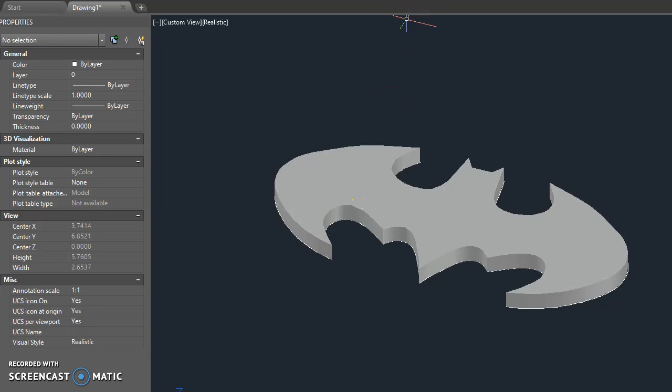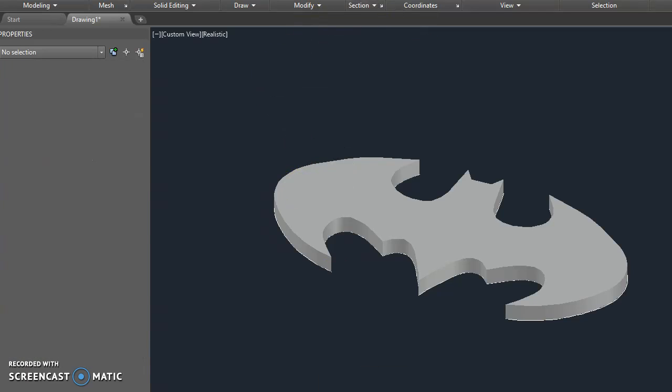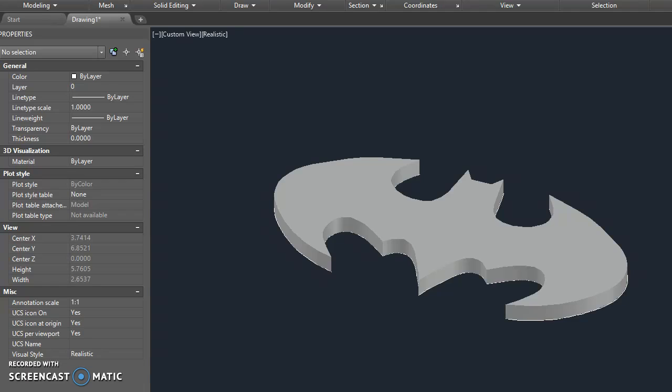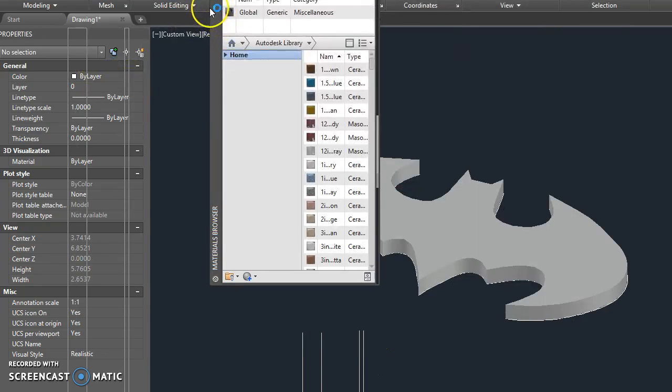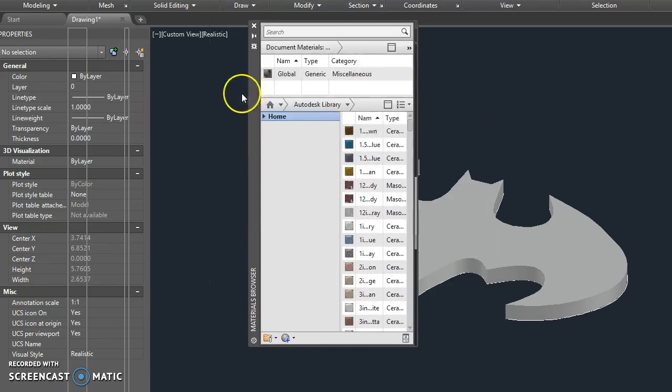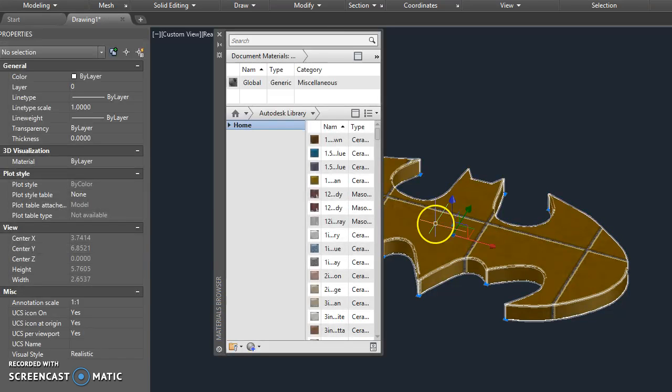I do want to show you guys one more thing, which is the materials. If you type in the command materials, sorry that I'm running out of time here. Materials. No short command, you have to type it all in. And this thing will pop up over here. If you want to find a color, you can go ahead and drop it over. Say I want to do yellow, you can type black, whatever you want to do. But just go ahead and just color it in, and we'll get this part done.